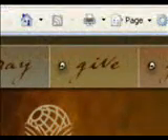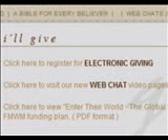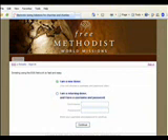So just to start out, the way to get on to Missions Connect is to go to our website, www.fmwm.org, and then you click on the Give tab, and that will take you to our country list and all that stuff. But there's also a button on there that says Electronic Giving, right above the web chats, which is what we do to distribute some information out to the churches. If you click on Electronic Giving, it will take you to the sign-in page for Electronic Giving.